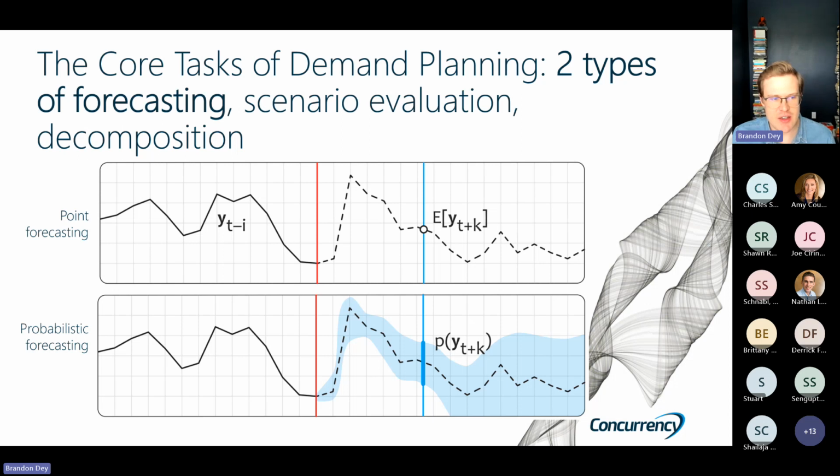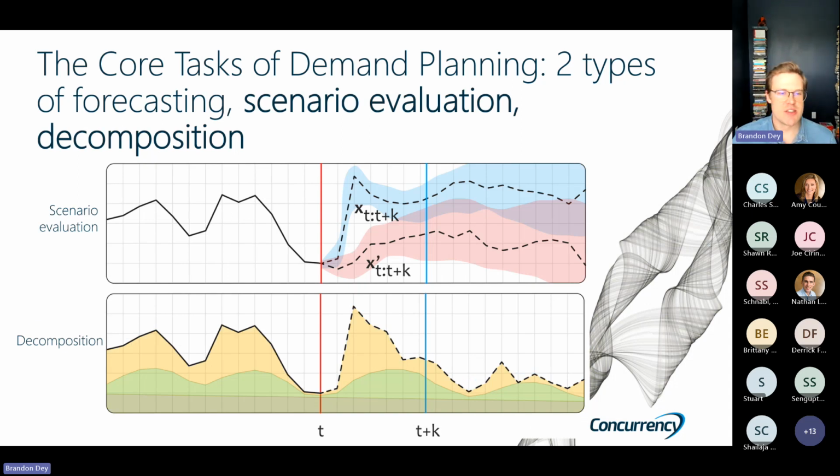The next thing that's related is added to point forecasting, and it's probabilistic forecasting. This is essentially saying, okay, you need 7 widgets a week from now. Well, now we need between 5 and 9 widgets a week from now, right? So it's adding some uncertainty so that you can adjust your decision making. Very related, but they are different.